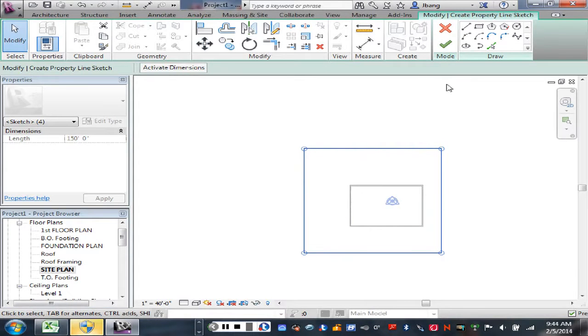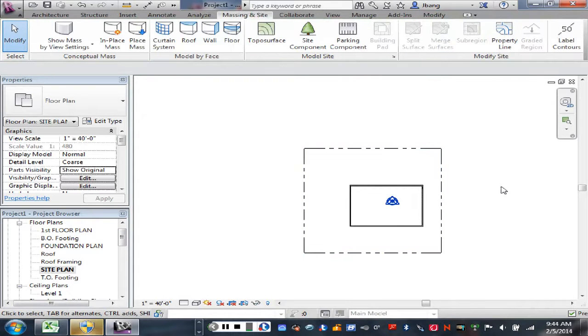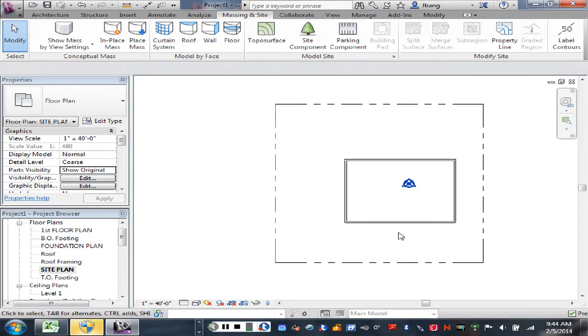Okay, and then I'll finish that. Okay, so we created a property line around the building, and now we need to move that in relationship to our building. And that's going to be up to you. For my piece of property, I would like some parking on the front side or the south side, whatever's front on whatever design you have, south or west probably, or south. Could be any of them, I guess.